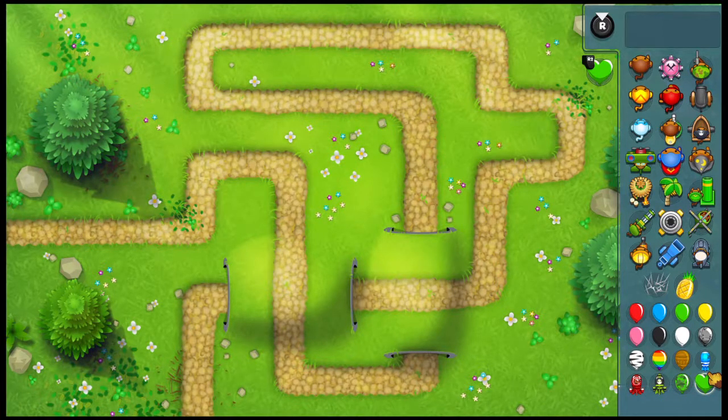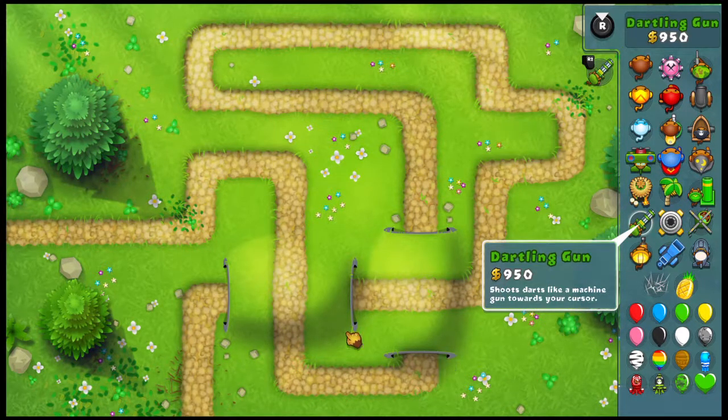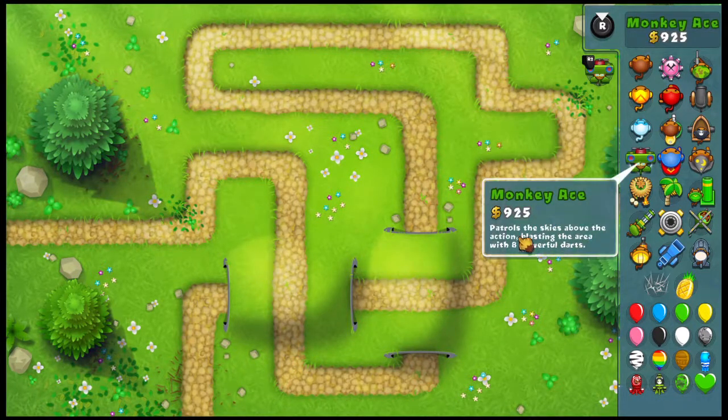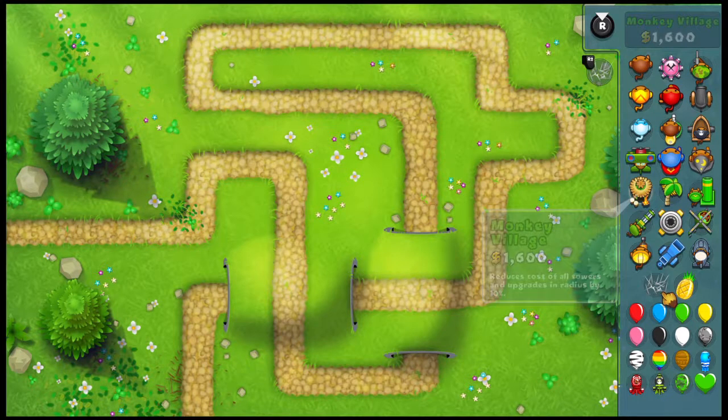Now, because of the short range, and the fact that if any of them slip through that short range, and you have no other towers, they will regenerate their health with the regrow balloons. So keep that in mind. Regrows can be a problem if they get through your defenses. Camos, make sure that you got the monkey village.